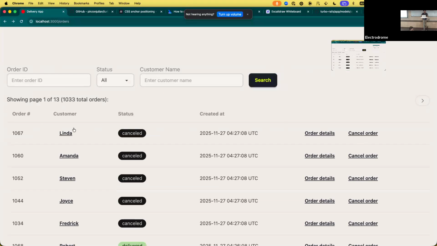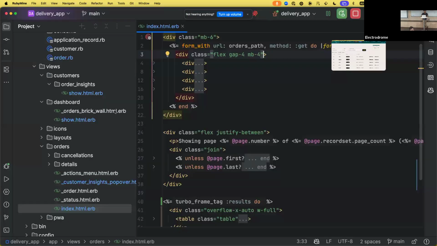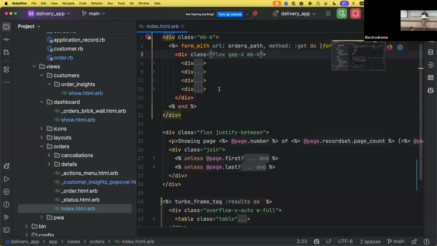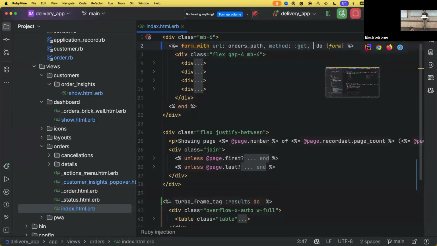We'll fix this later. But the reason why I told you that is because we can also drive that frame. When I say drive, it's just making requests within that frame from outside the frame. So I can tell this form to drive the results frame.